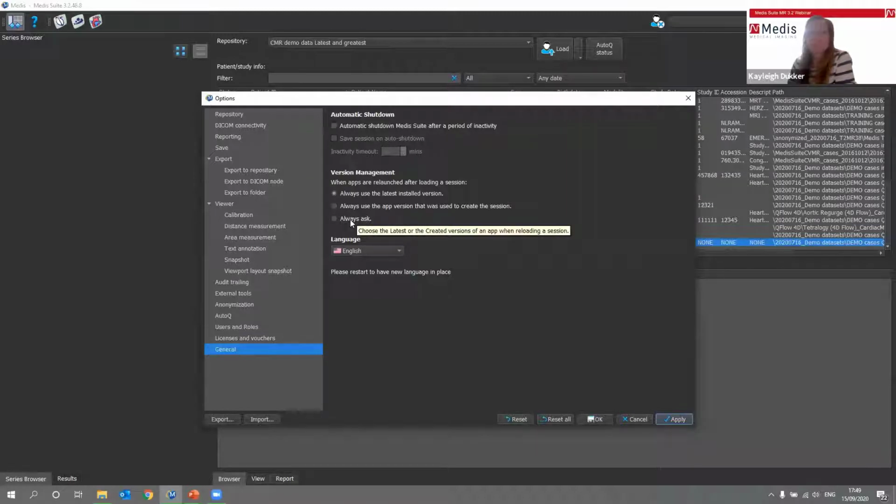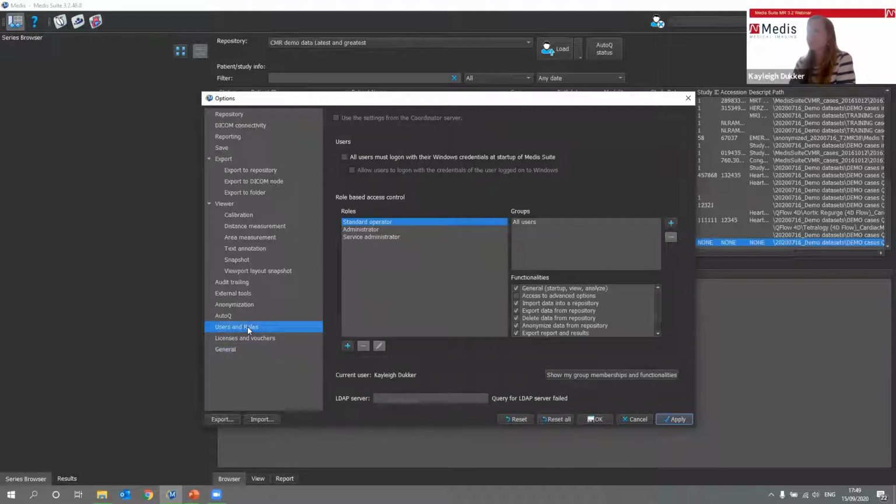Then the second one is regarding the use of users and roles. And you can have different roles applicable. So for me, I have just created a few to give an impression that there are different ways to do so.